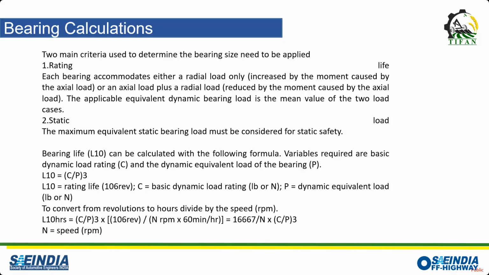So that is basically what we will come into, right? Once you have all this data, you can put the basic dynamic load rating and dynamic equivalent load rating into the formula I've given here, the cube root of C by P, right? So you can calculate the life in millions, and then you can convert it into hours. That means you can go to the next slide.